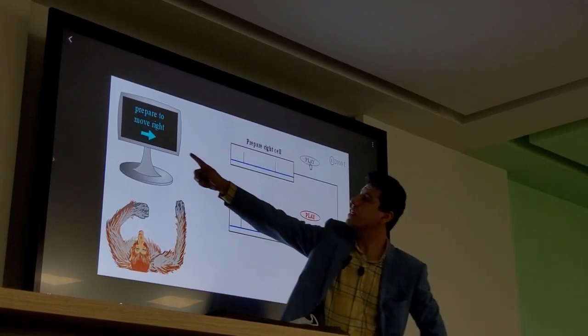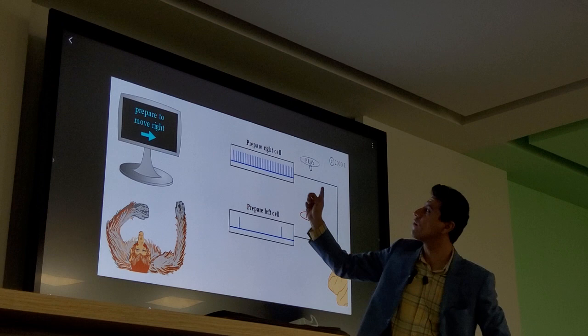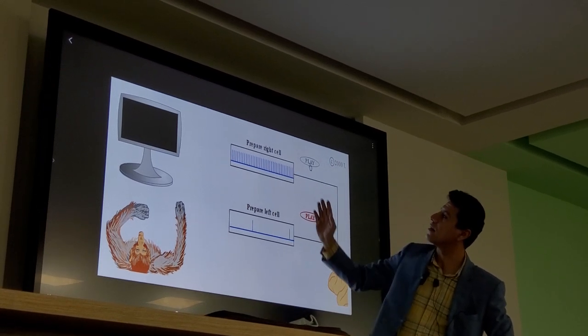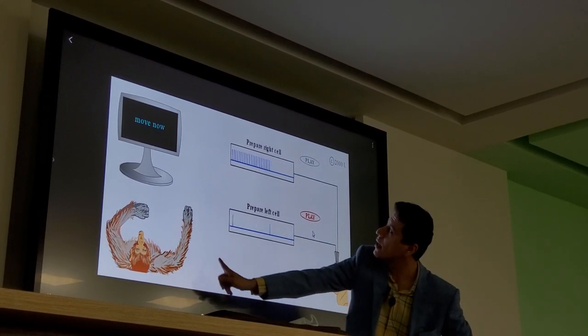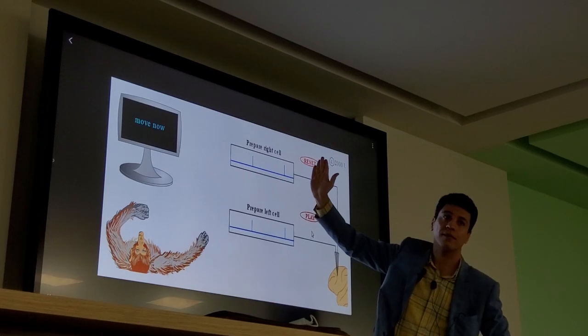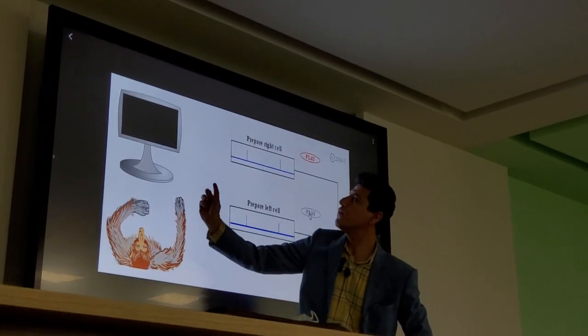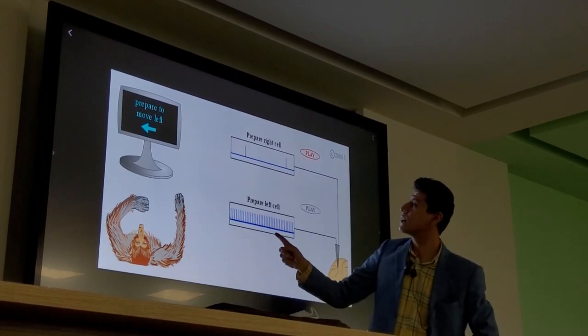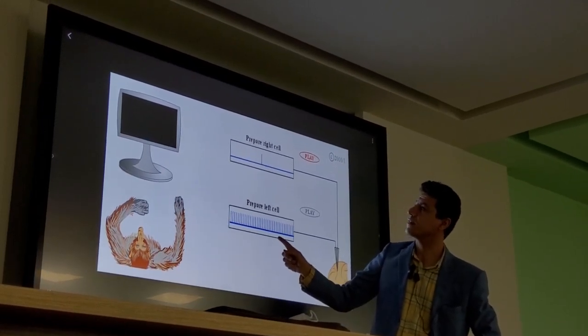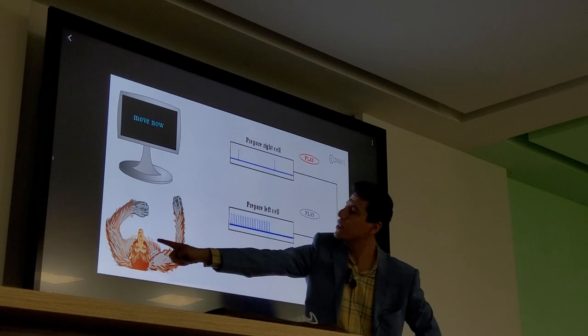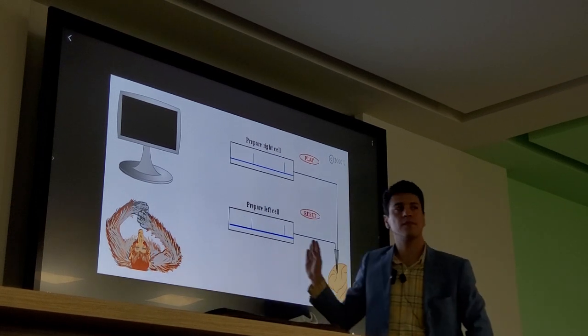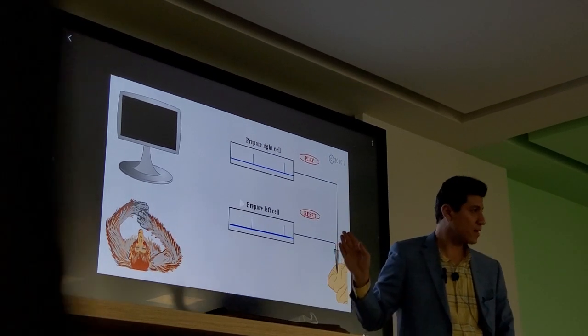So we give the signal, prepare to move to right. So this neuron is active. But when movement starts, the neuron is suppressed. Prepare to move left side. The neuron is active, planning. Now movement starts, neuron is inhibited.